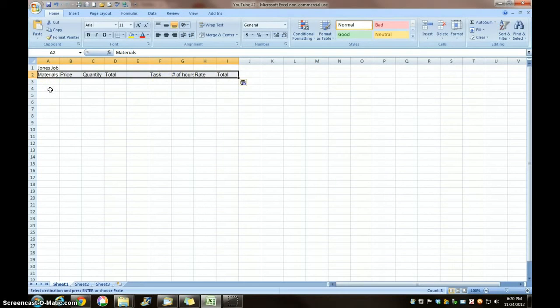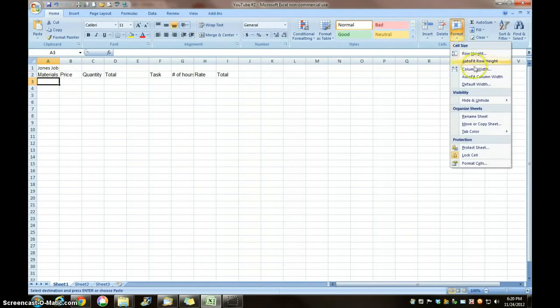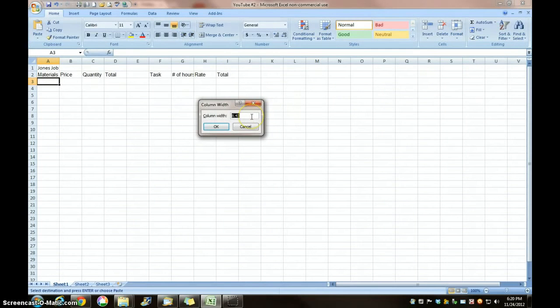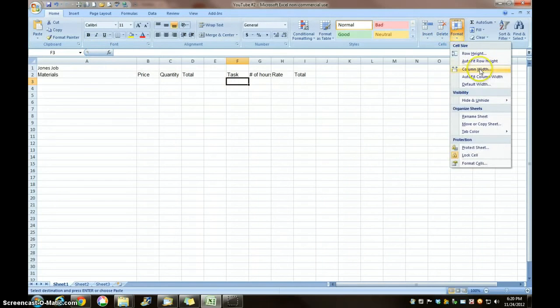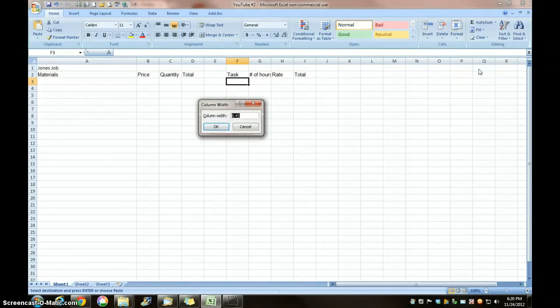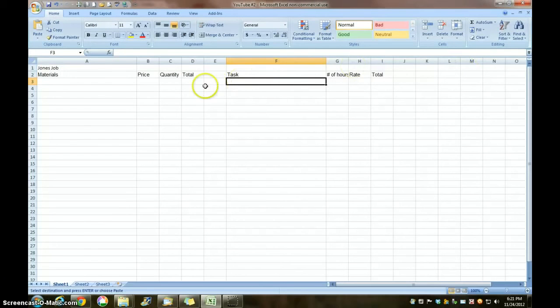First thing I'm going to do is make this column larger so that we have more room to work with. Come over here to Format, press Column Width, and I'm going to type in 40 on the keyboard and press OK. Task, I also like a large size, so I'm going to press Format again, press Column Width, type in 40, and instead of the screen, I'm going to press Enter on the keyboard. There's always multiple ways of doing things with Excel, it seems like.